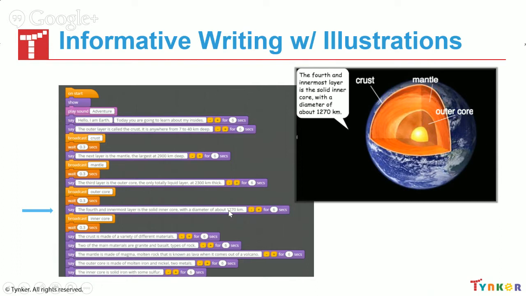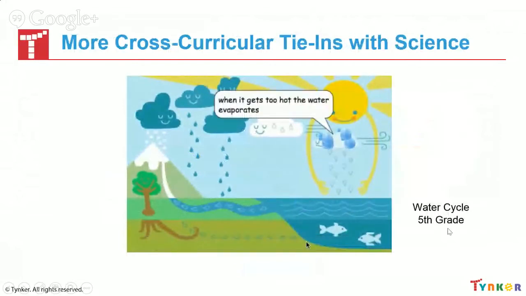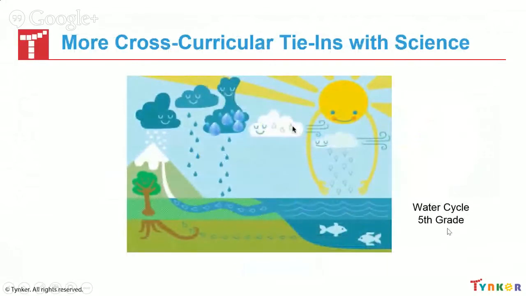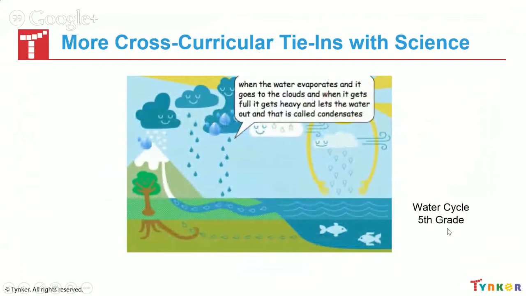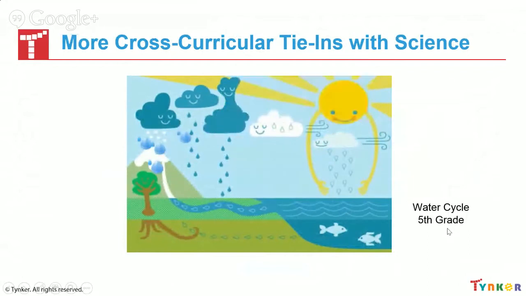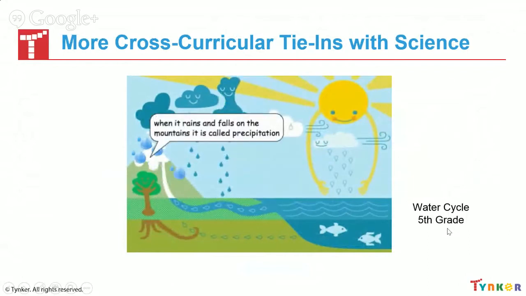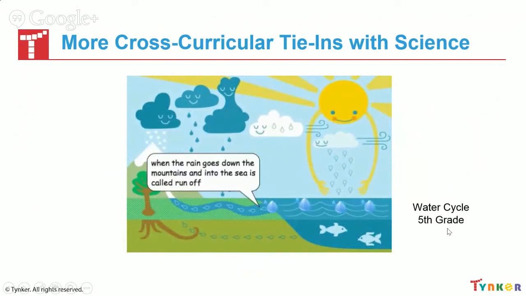So again, it's just an interactive, enjoyable way to present a final project that might have just been on paper. Now it can be an interactive tutorial coded by a child. Here's another example of a cross-curricular tie-in with science where the factual writing is included in speech bubbles on the screen. And it just makes a more engaging way to present what the student knows about, in this case, the water cycle.